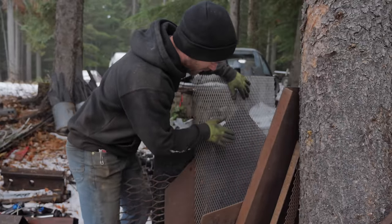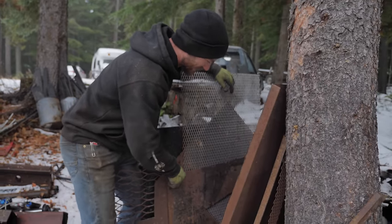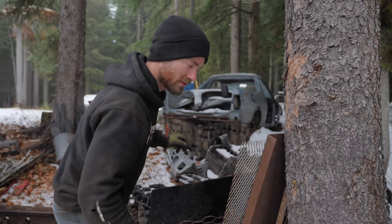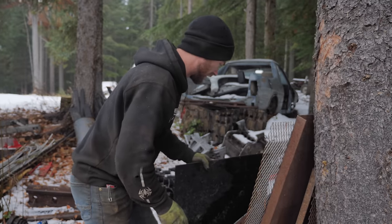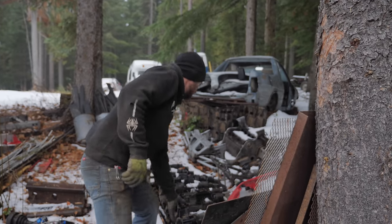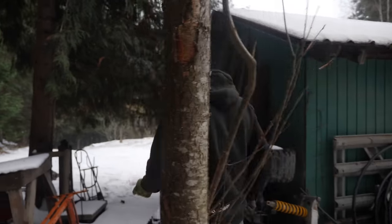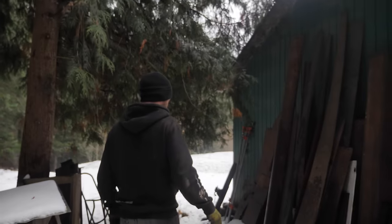Could just use expanded metal. Back to the old steel store. Yeah. Trying to find a nice large sheet of something relatively thin for that skid plate. This is the problem with outdoor steel storage. It all gets covered with snow in the winter.